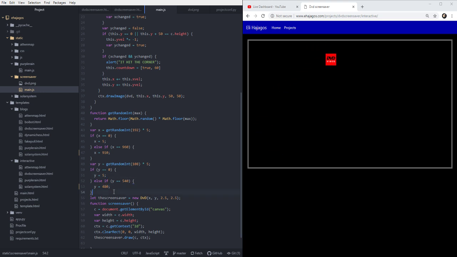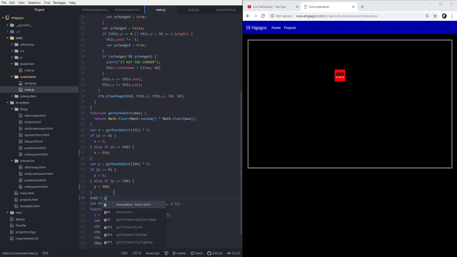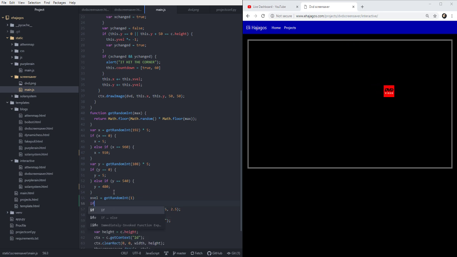Let me also make xvel equal to random integer of 1, and so if xvel equals 0, then xvel is equal to -1.